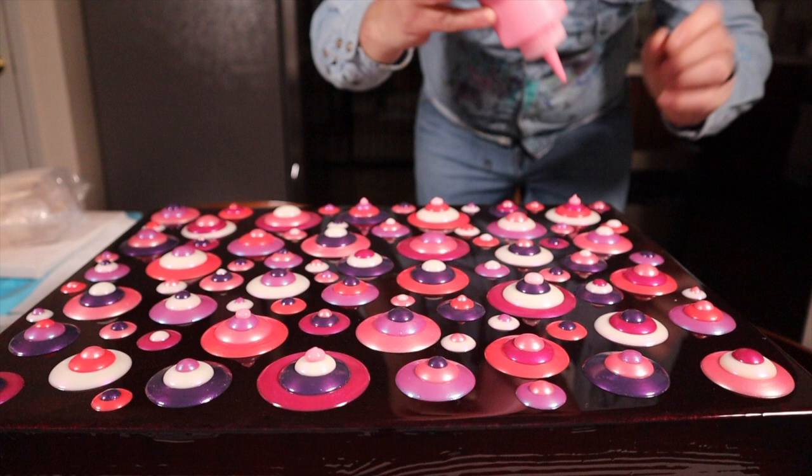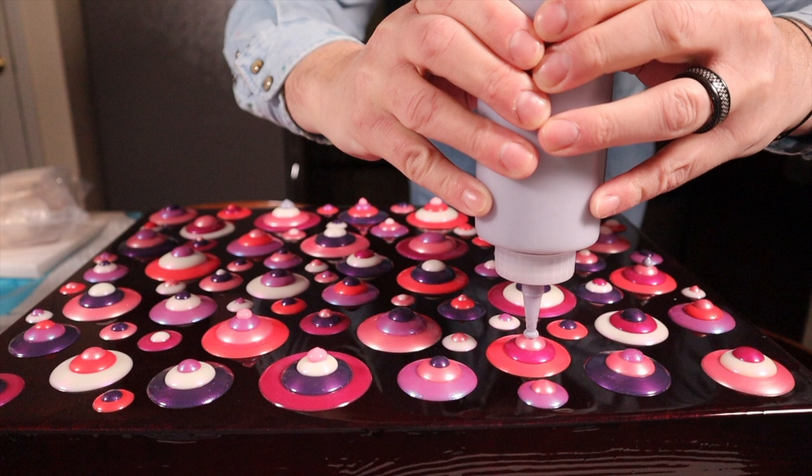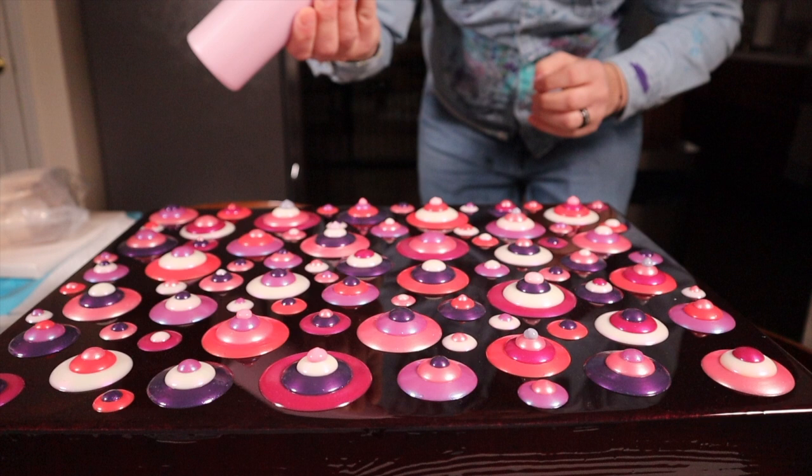This is the final layer. I did some really thick layers in this one because I really wanted to show off the colours. And so the fourth layer was all I could actually get on some of them. It's just a tiny little blob on the top of them. I think they look like little cakes, like little petit fours. But I really enjoyed the colours on this one. It was really, really fun.